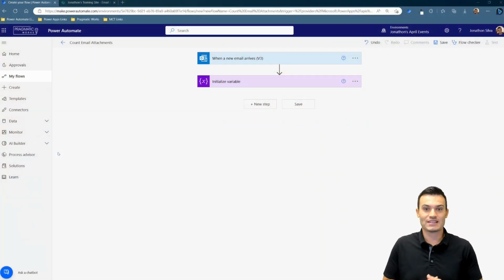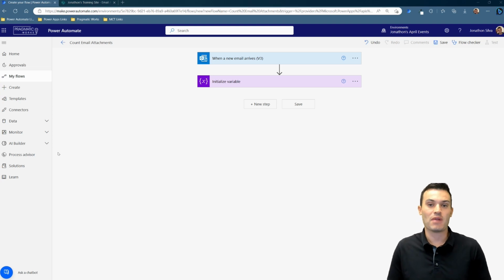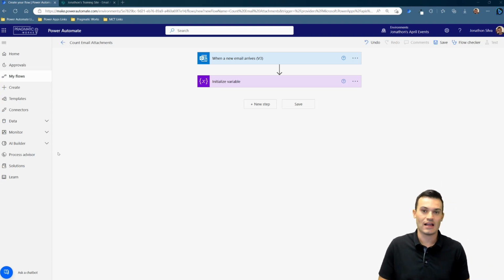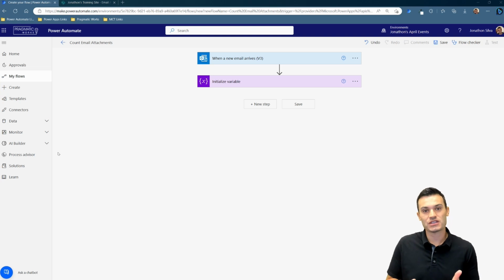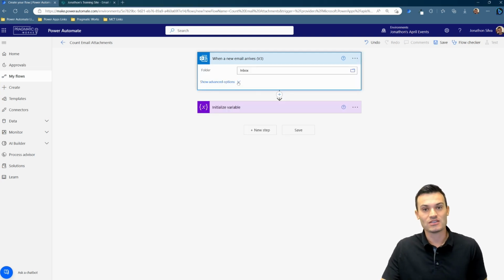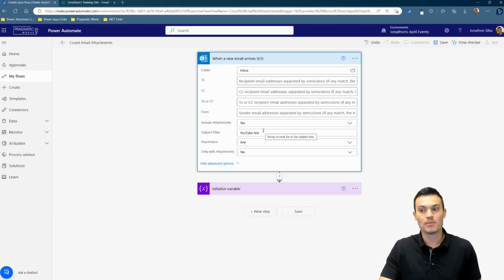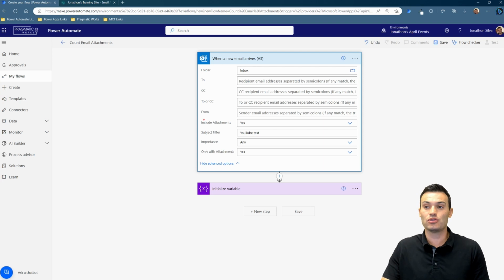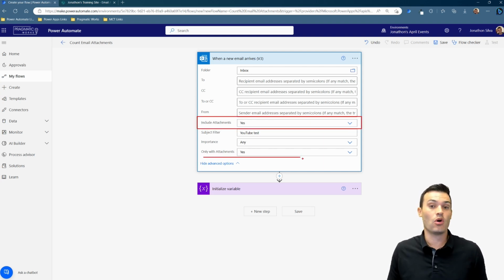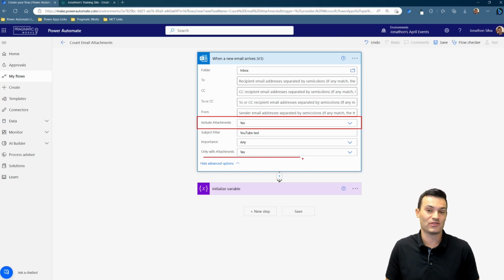So here we are, just getting started with a flow using Microsoft's Power Automate here in the cloud. What I have set up thus far is my trigger that's gonna monitor my inbox. And then when it's gonna run is when I make sure I have attachments. So one of the things you wanna enable is to show your advanced options here and set up to make sure that you do include attachments. And to make sure, in this case, I'm gonna say only with attachments because the purpose of this flow is to go ahead and count those attachments.